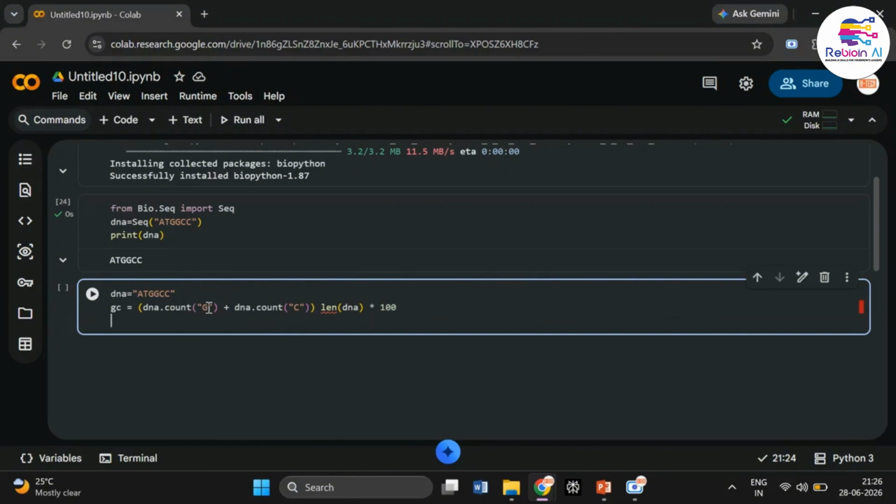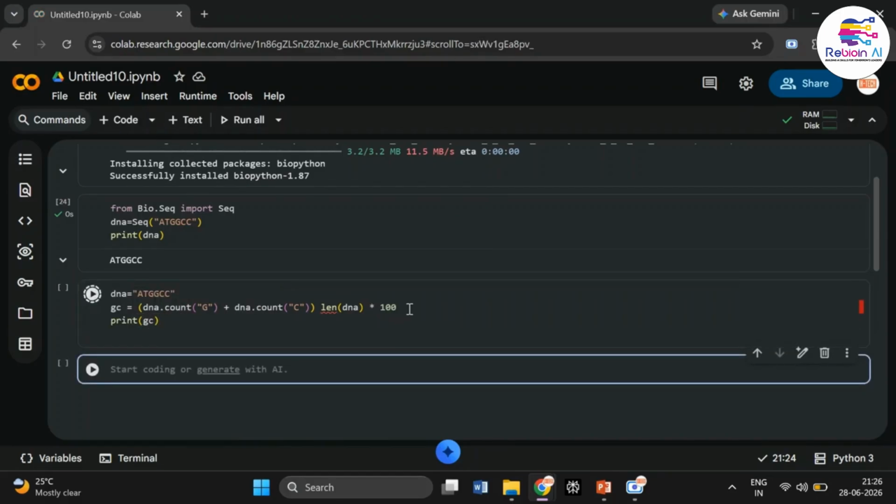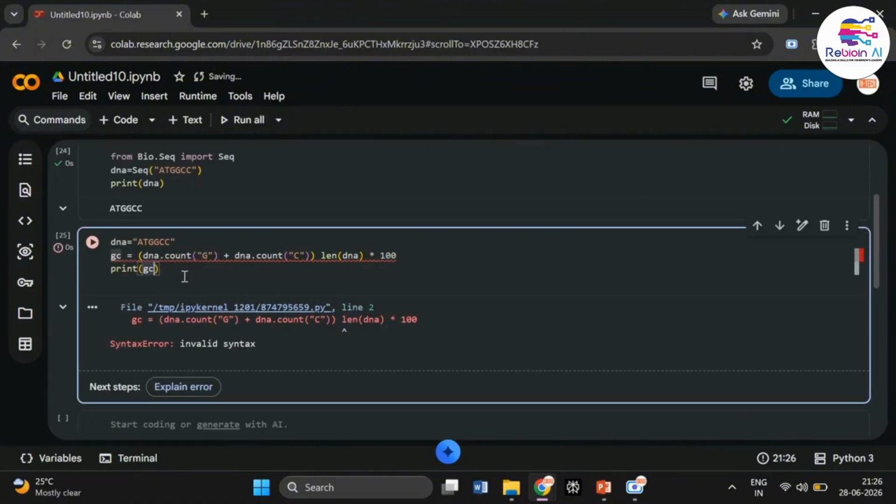We're going to find out the GC content individually, G and C, then we have given our formula here. Finally, we'll give the last instruction to display our GC. It should be in capital, right? No, it's right.